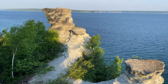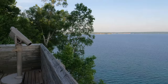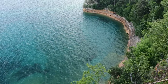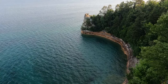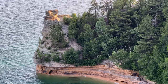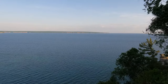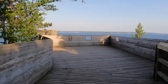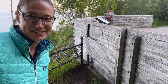Miner's Castle is one of the most famous landmarks in Pictured Rocks, and is the only cliff area accessible by vehicle. It has three overlook areas you can check out. If you go clockwise on the trail, the Upper Overlook is the first. This is an absolutely incredible view, and you can see Miner's Castle in the distance. At the second overlook, it's a little harder to see Miner's Castle, but the views are still nice. They have little plexiglass windows for the little ones, which is great.